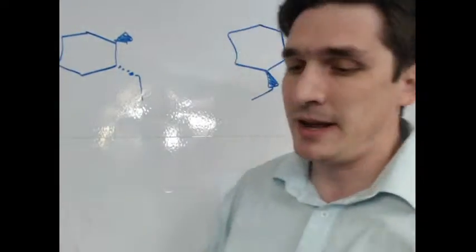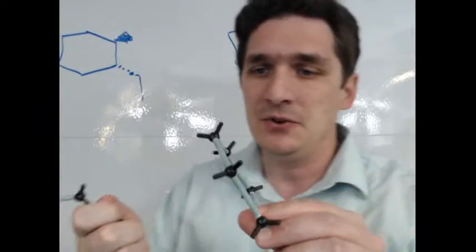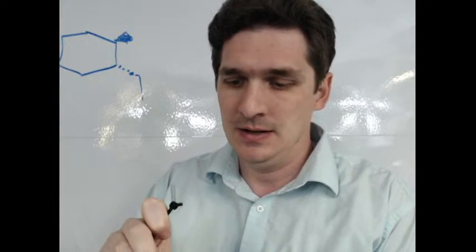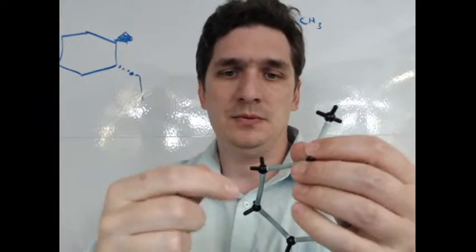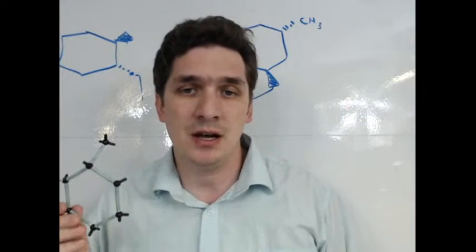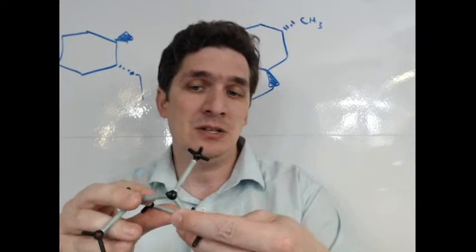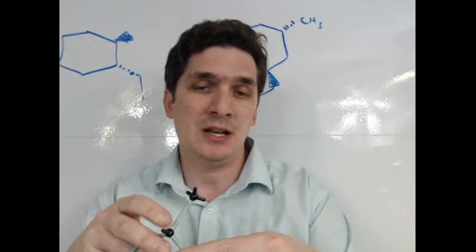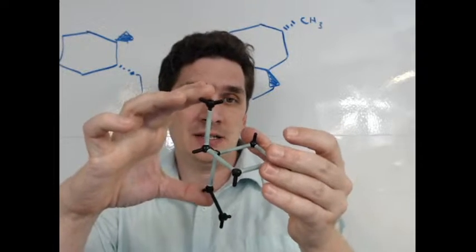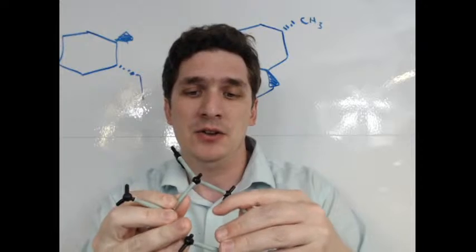This is drawn as planar, so I'm going to build it like it's planar. So I've got my planar ring. First one, my methyl group goes up, and then my ethyl group is opposite. They're trans. So I would call this trans-1-ethyl-2-methylcyclohexane. Now I need to pop it into the boat conformation. It doesn't matter which one I pop up or down because all I'm looking at is the relative configurations. So if I look at it, they're both axial, or if I flip the ring around, they're both equatorial.